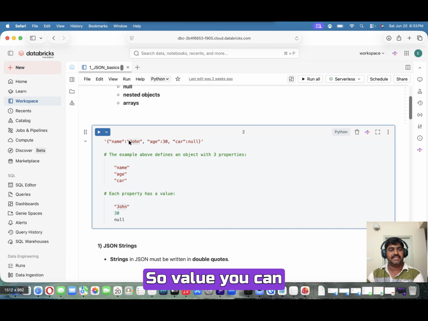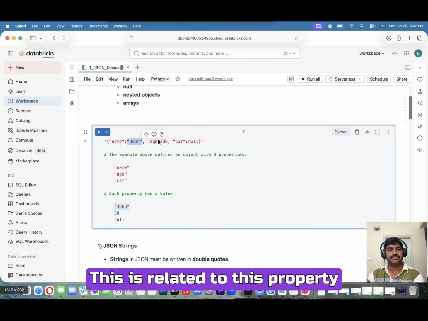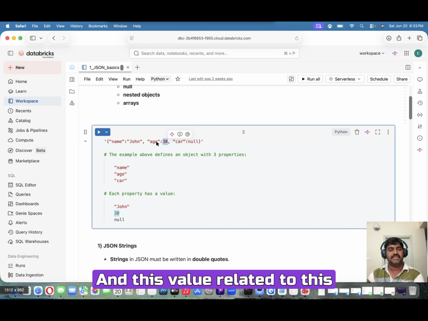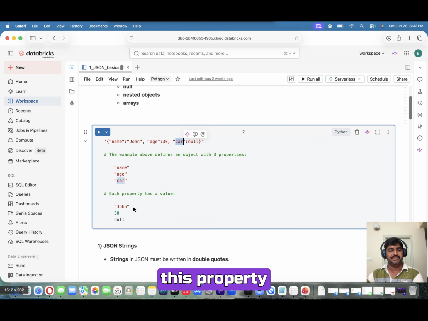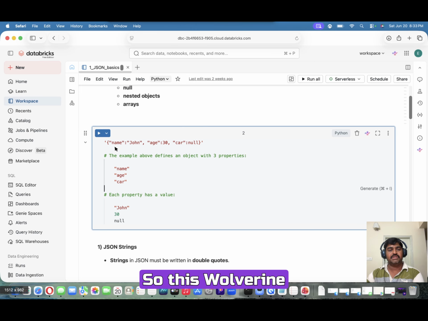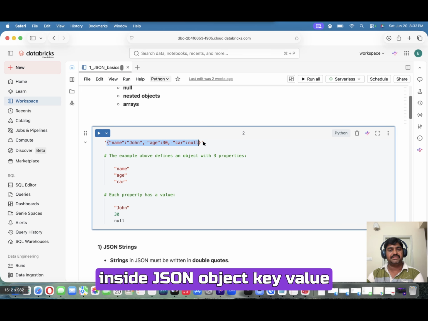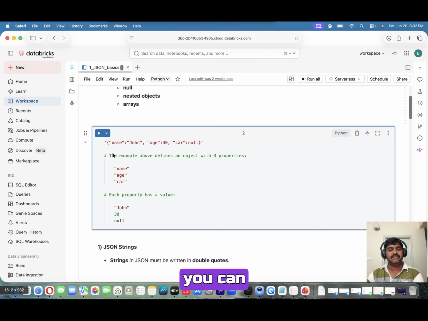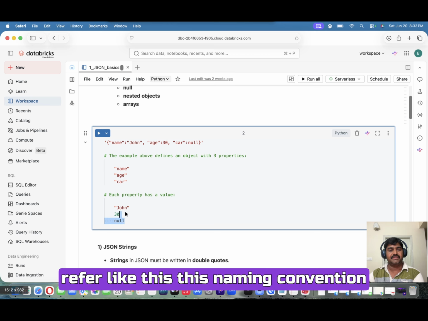This is one value related to this property, and this value related to this property, and this value related to this property. So inside a JSON object, key value pairs, we can refer to them with this naming convention.